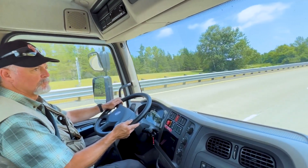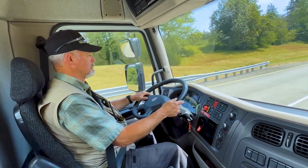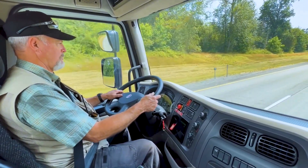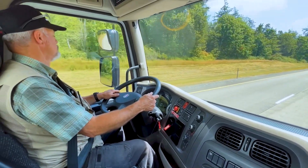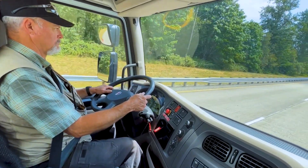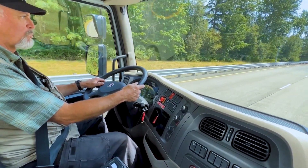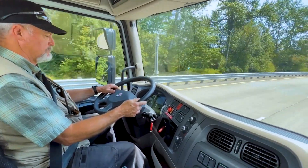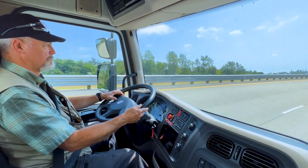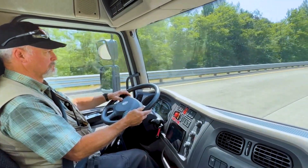We're reaching speeds up to 65 miles an hour here. As soon as you take your foot off the accelerator, you'll notice that regen braking kicks in. What's happening is the motor actually runs in reverse, slowing you down instead of using your service brakes — extending brake life and adding energy into your battery packs at the same time. That took us all the way down from freeway speeds to a crawl, so very powerful braking and definitely an advantage of this electric drivetrain. Be aware that when your truck is fully charged, the regen brakes will be disabled, and you will see a lit icon on the dash indicating this — because there's nowhere for that excess energy to be stored in the battery packs. You'll notice this right after you take your truck off the charger if it's fully charged.